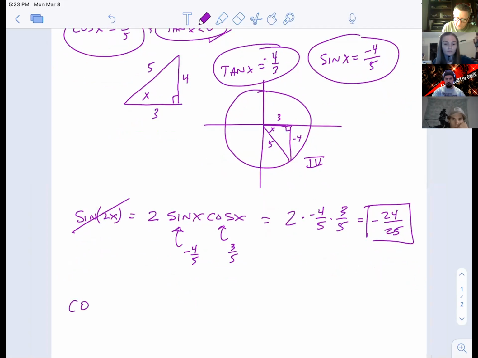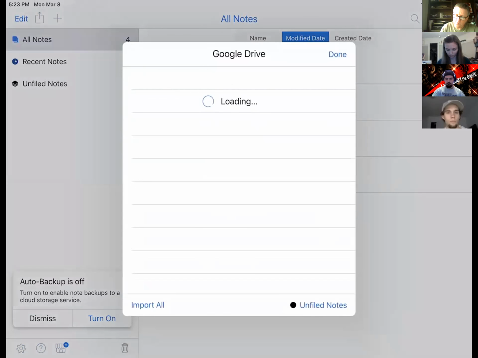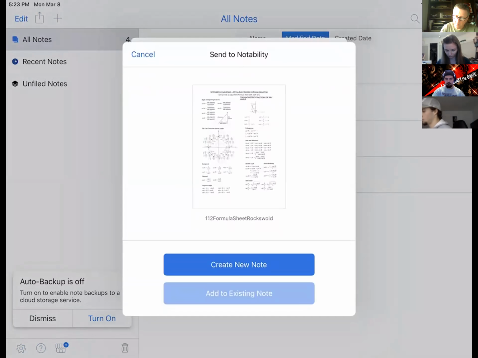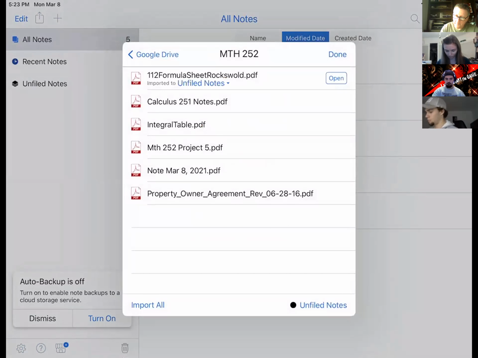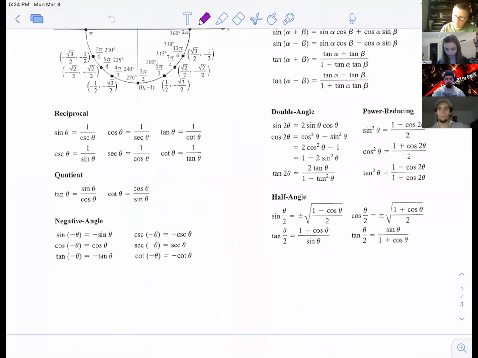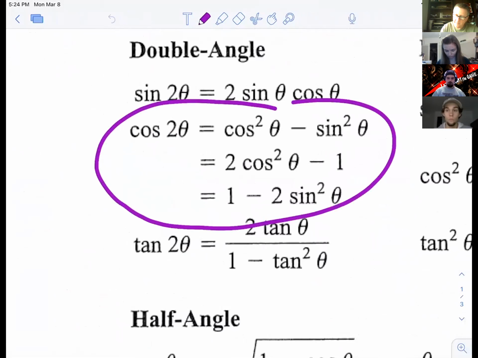What if I'm asked for the cosine of 2x? Well, there are identities for that. I happen to have memorized the sine of 2x, but I don't have those memorized, so let's go get it. So let's see, what options do I have for the cosine of 2x? Oh, that's right, that was the one that had all kinds of options.